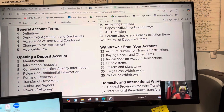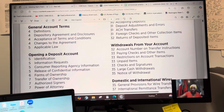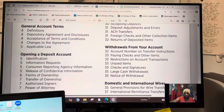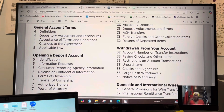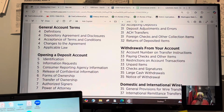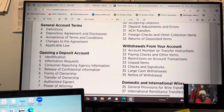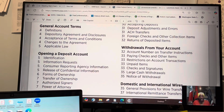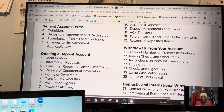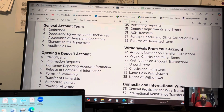And you can change the name of the banking system and then just go ahead and restate this document and use it as your agreement, your depository agreement. You're agreeing with the system. And it's not that you're agreeing with the system, you're putting the system in alignment with your will, is really what it is. So we replace the word agreement with affidavit.